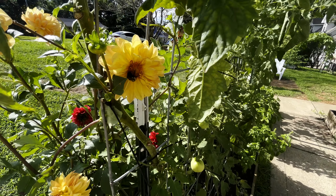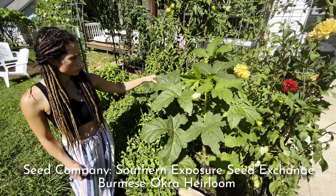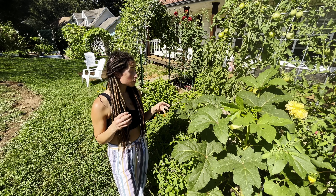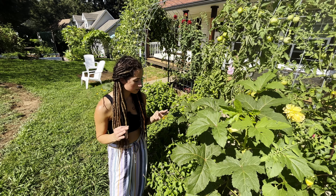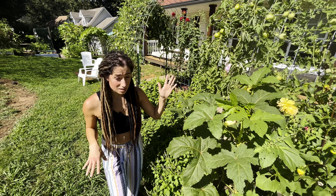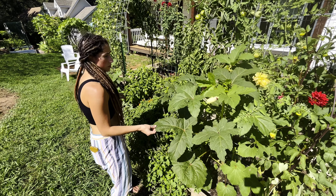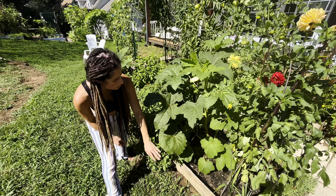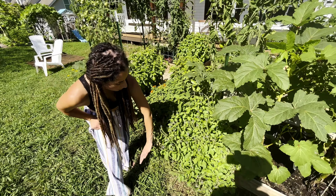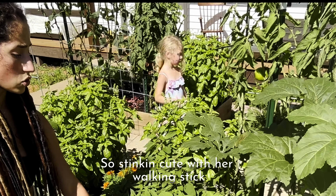These tall plants here are our okra. This variety is a Burmese okra with a really slender pod — the variety was specifically less slimy than other varieties, which was a selling point for us since we love okra but I don't love how slimy they can get. It's been really great. I'm not totally sure why this one is absolutely humongous compared to the others, but it could have just outgrown for light. They've all produced pretty well. I have another holy basil plant here that is also really happy — I'm going to be harvesting and drying a lot of this for wintertime.